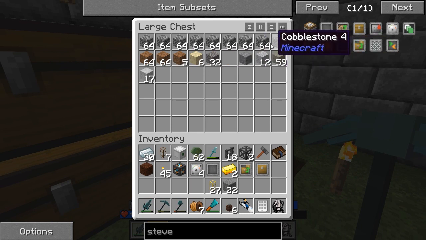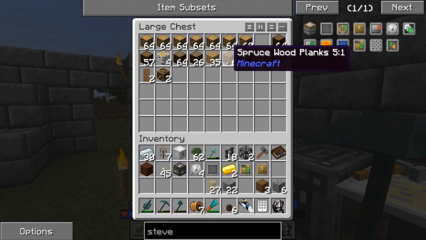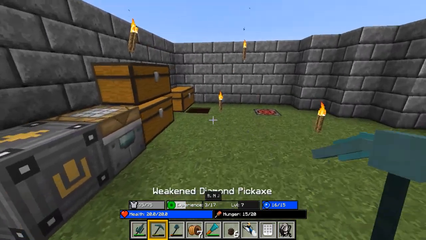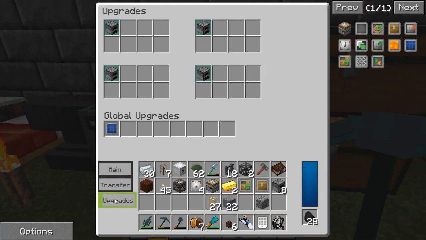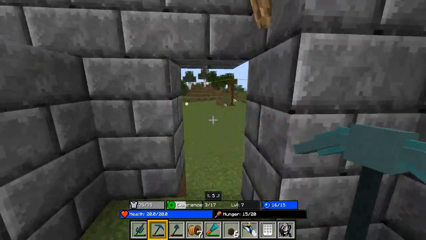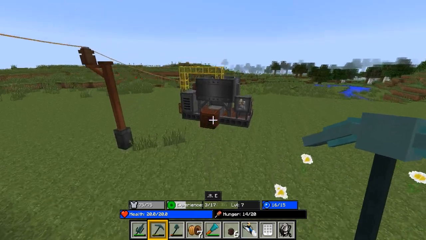All right. Cobblestone ready to go. Three more planks. One, two, three. And we have ourselves yet another production table. Let's go ahead and set ourselves up with a few more furnaces to pop inside for our actual upgrades. And I think that should be good. I'm going to go ahead and snatch this guy out of there. We might still have to power it for a little bit with coal, which is fine. I don't really see a problem with that.